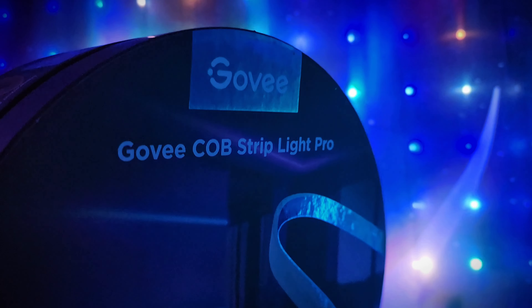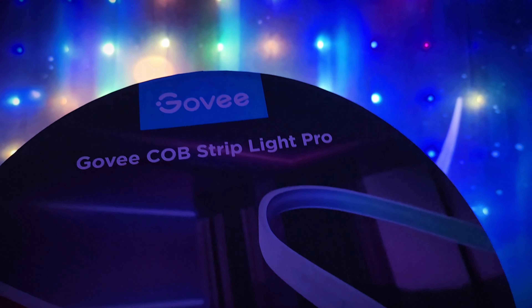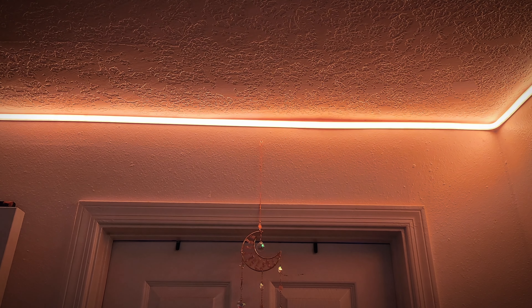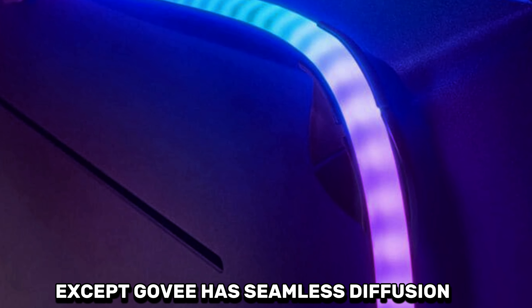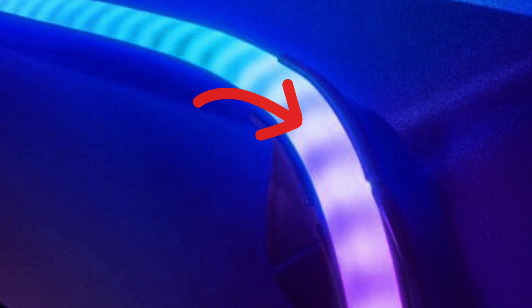At this point, we've probably just got to start calling Govee the undefeated champion as far as these RGB lights are concerned. They just made a 1260-light COB light technology strip that basically is the same as what you'd see with something like the Philips Hue gradient, but it's something that can be used in pretty much every aspect. Now that's huge because typically when you want RGB lighting, you have to have the lights — it's not seamless diffusion, you see all the little LEDs. They said, screw that — we're going to make something amazing that you can use around your home or wherever else you want to use it.